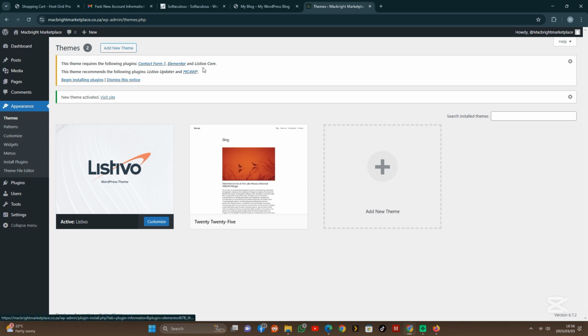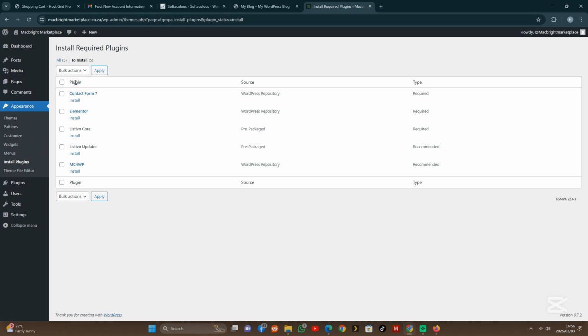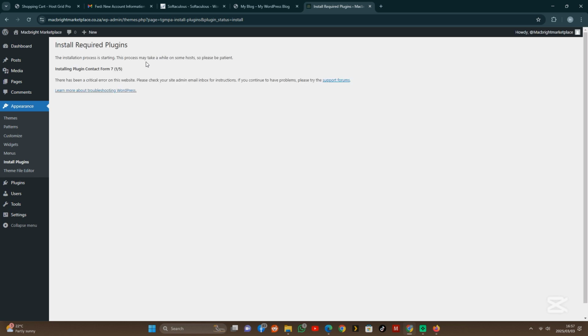Here I would advise you to do it manually, because normally when you try to bulk install, I always face some challenges, as you can see. So if you try to bulk install all the plugins just to save time and come across this error, just go back to the installing section and install the plugins one by one. So right now we are left with four plugins. We're gonna hit install Elementor, and then it's going to download and install. As you can see now, that error is not going to show up again.